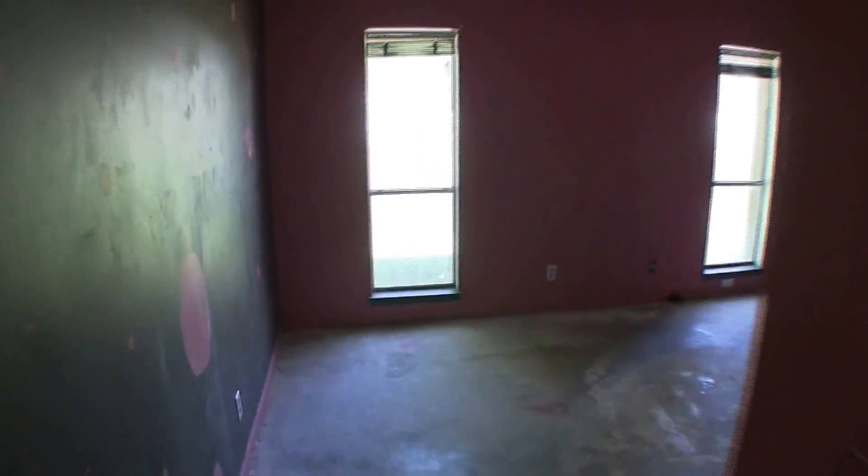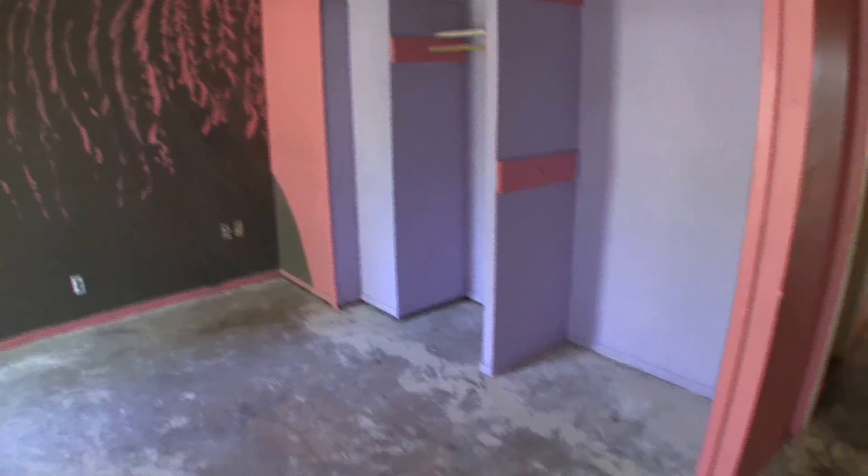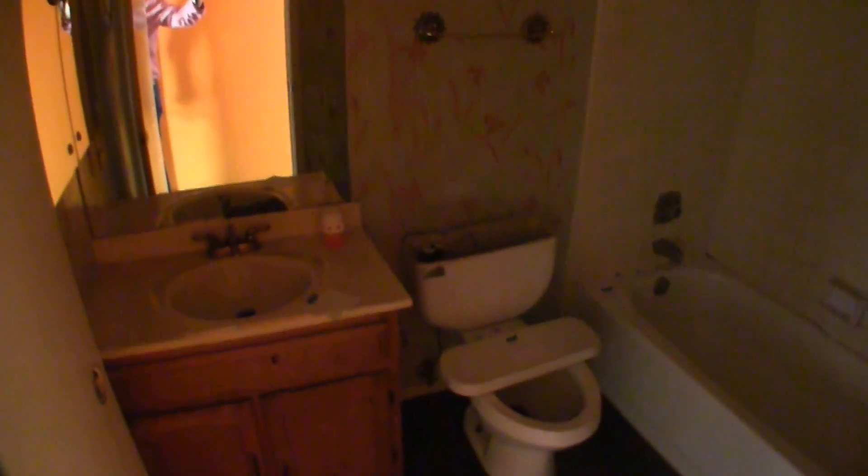To orient you: when we come into the living room and make a left, we come up to the front of the home where we have bedroom number one. Bedroom number one is going to need a fresh coat of paint, some flooring, and some closet doors. Right next to that we have bathroom number one — a shower and tub combo that needs a little bit of grout work around the tub. It has a single vanity and will also need some flooring.